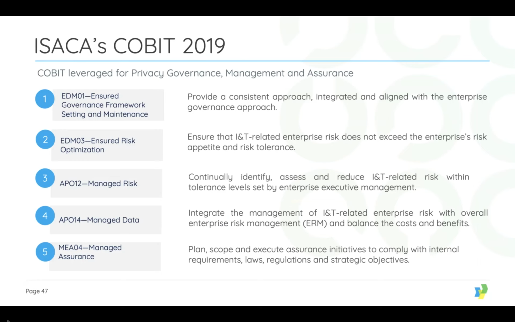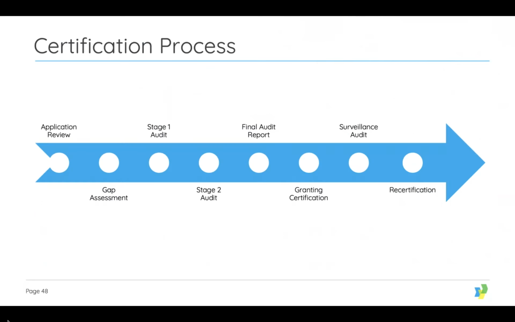So some of these controls at a high level can give you more of a governance picture. And of course, you can use the ISO or the SOC to go into the specific controls, and you can make a mix of the standards to definitely see where you stand at the privacy management and privacy governance, right? So COBIT can give you a high level picture. The low level picture can be given under the specific controls or the points of focus given in SOC 2 or in the ISO or various other standards that you may adapt, right?